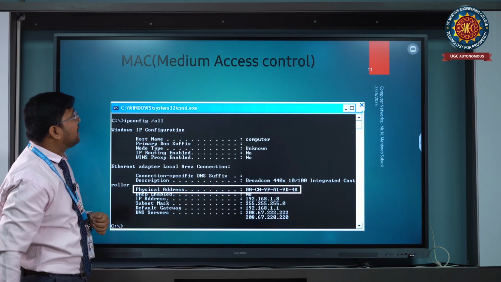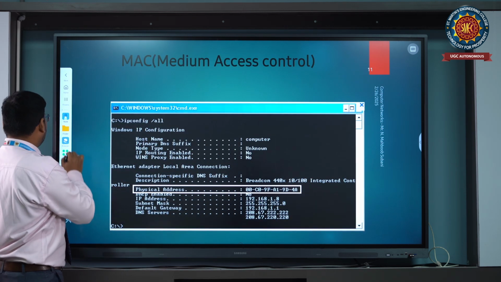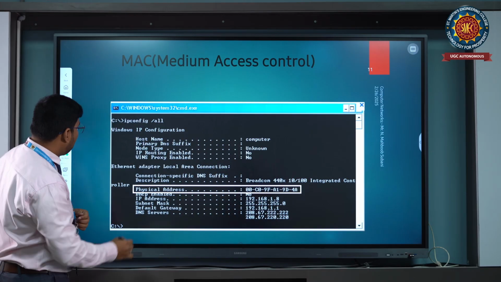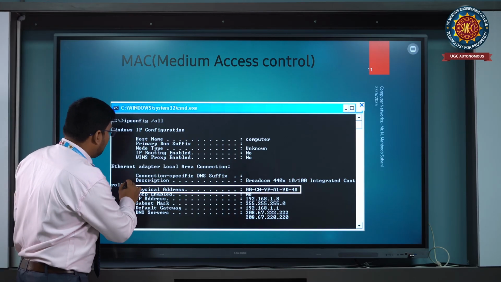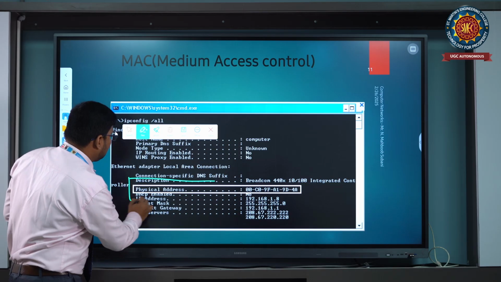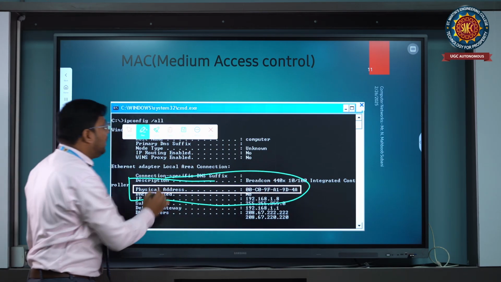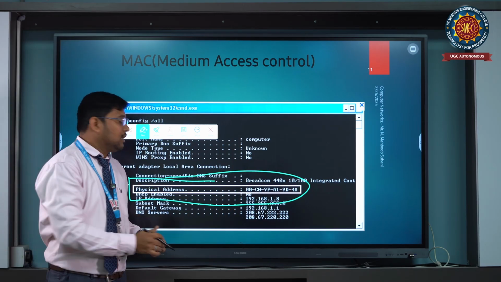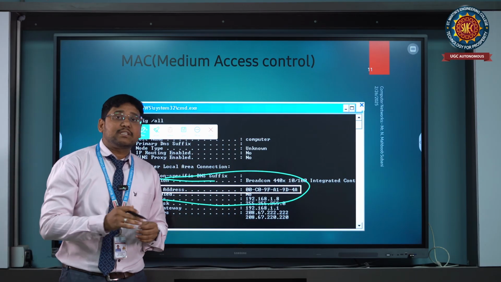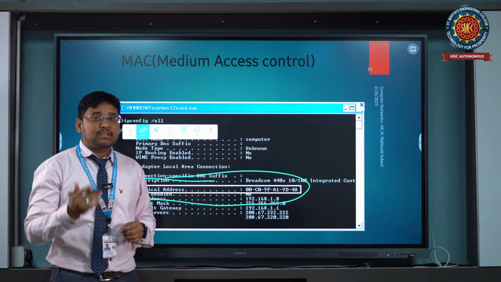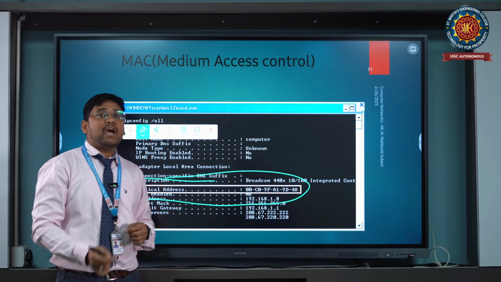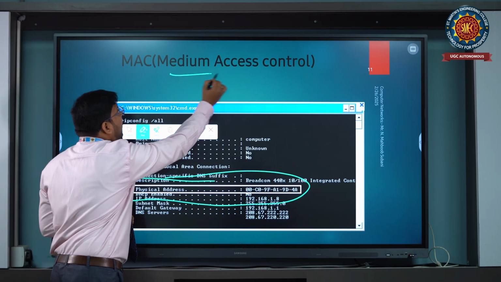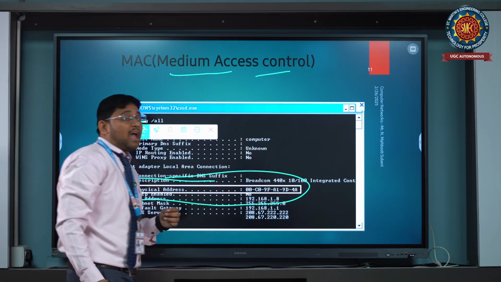This is how the MAC address of a computer can be checked against the physical address of our machine. This physical address will travel through a physical medium from the physical layer. The data frames sent from the data link layer to the physical layer will be identified with the MAC, the medium access control.